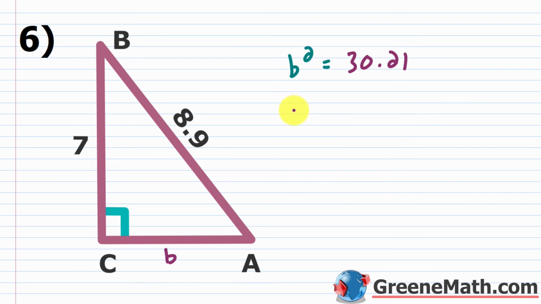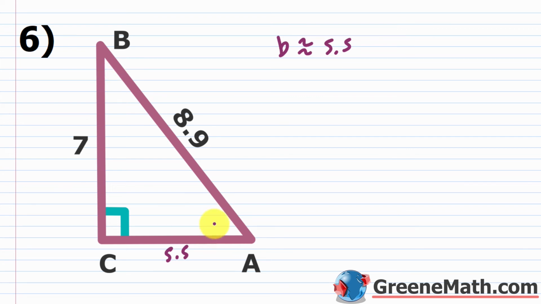Okay, so using the square root property, b would be equal to plus or minus the square root of 30.21. But again, we don't want the negative square root. So we'll just say the principal square root of 30.21. So what I'll do here is just key this into my calculator. And if I'm rounding to the nearest tenth, I'm going to get 5.5. So let me erase all of this. And we'll just say that b is approximately 5.5. And let's put that down here. Okay, so I'm missing the measure of my angle A and the measure of my angle B.